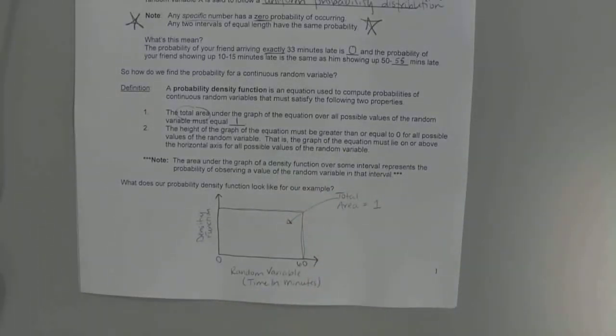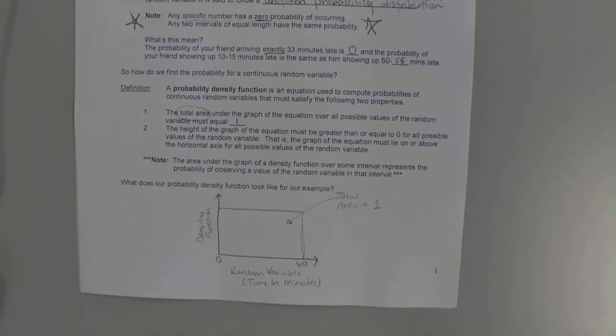So, believe it or not, we have enough information to figure out the height of the graph. Why? What shape did we just draw? A rectangle, right? How do you guys find the area of a rectangle? Length times width, right? So we know the area of the rectangle equals 1, and we know its length is 60, so can't we figure out its width?